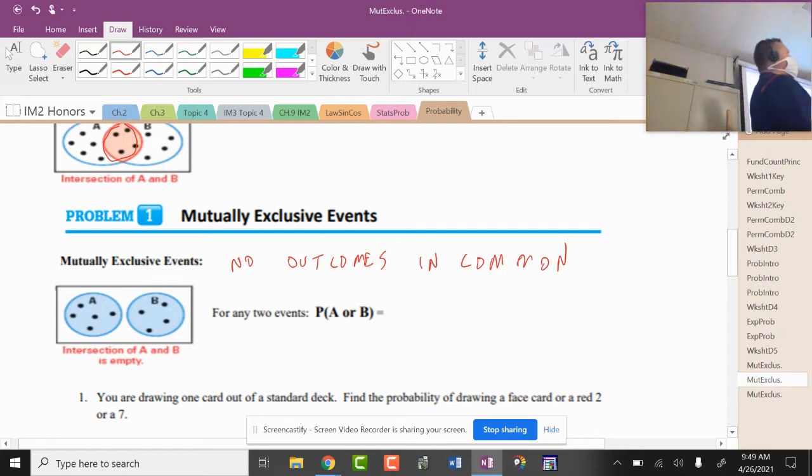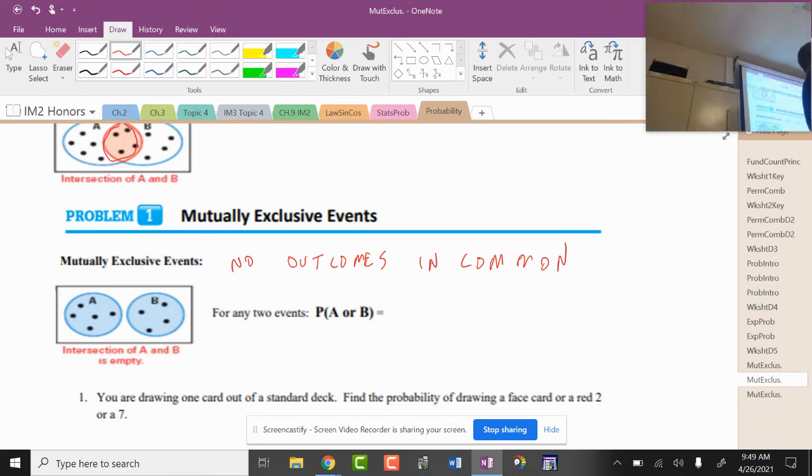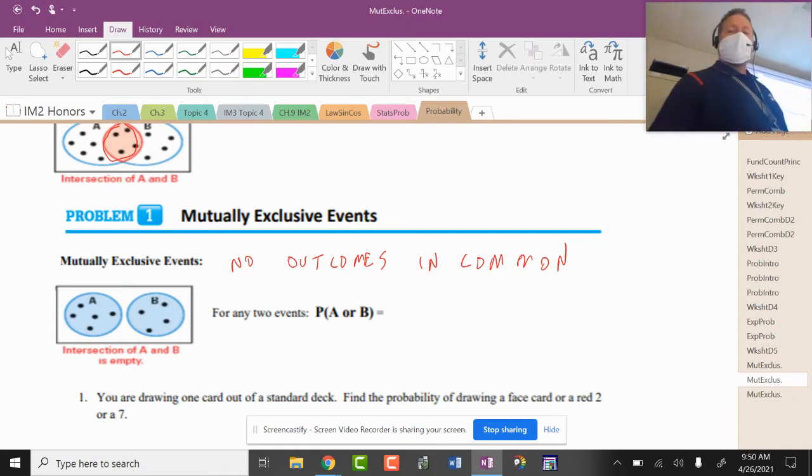Okay, fine. I did say forget about or and multiply or add, but in this case we are. We know that when we are looking for the probability, and I'll give you a mutually exclusive event right now, I guess, what's the probability you roll on a six-sided die a 1 or a 6? Does a 1 and a 6 have anything in common, or are they two completely different numbers on the dice? Two completely different numbers. So we know exactly what we do with that.